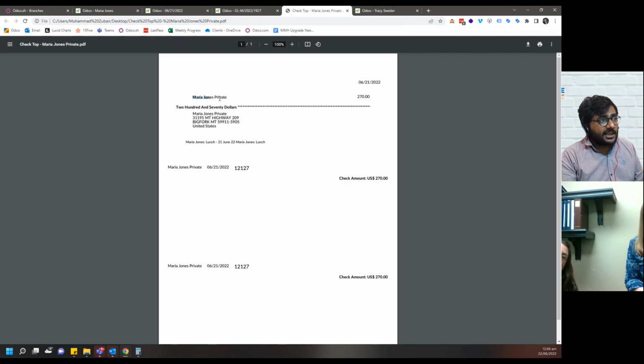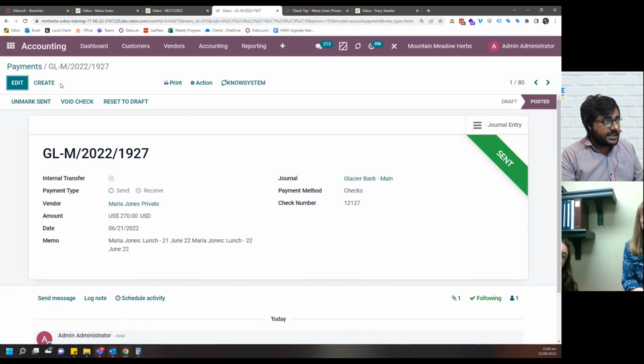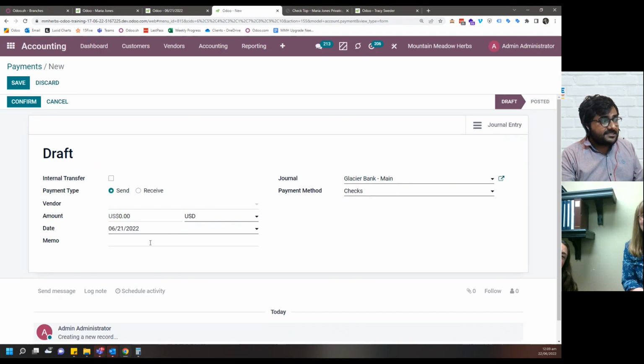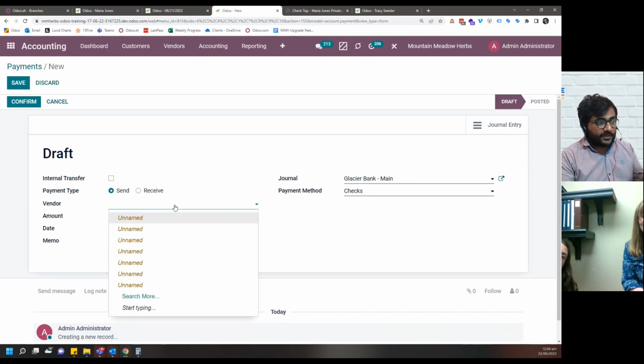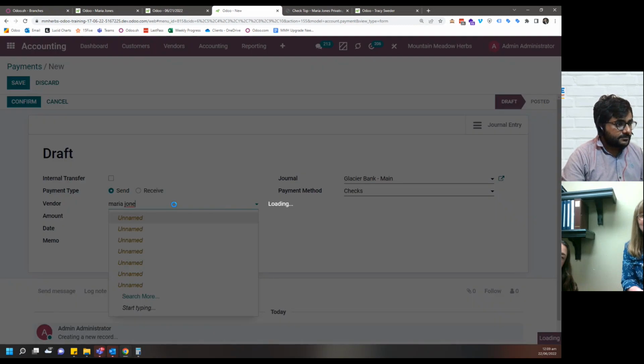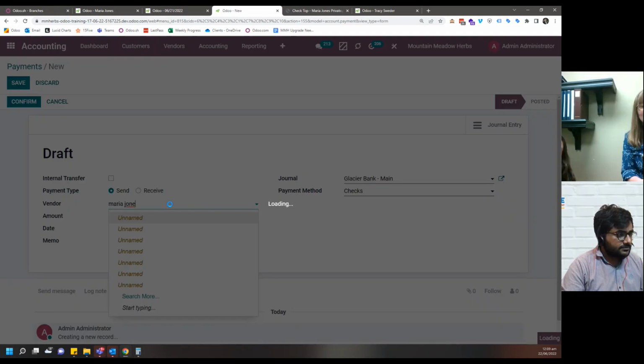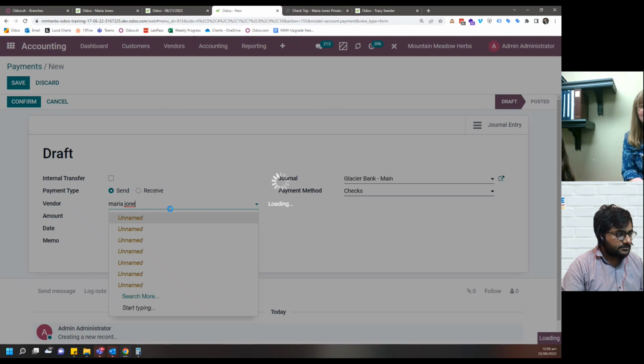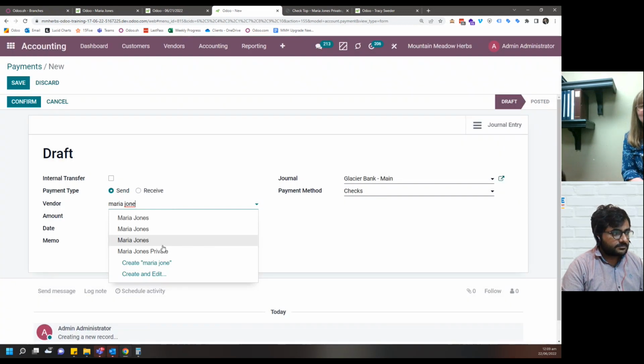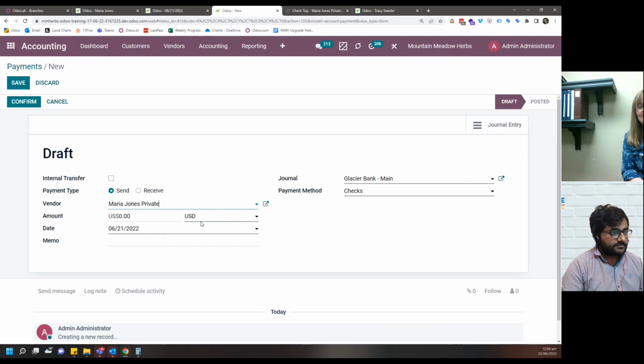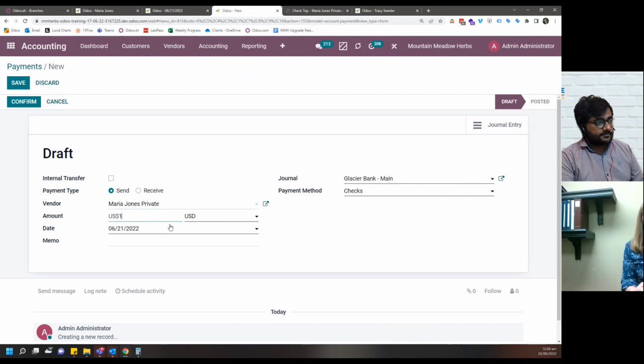But in the case when the account comes through, because we just added the account after the fact, the account selection will make sure that it's the account name that's being picked. If I say Maria Jones, yeah, so it printed the private on the check, because it's coming from the contact at the moment.